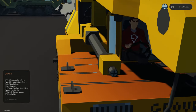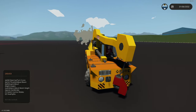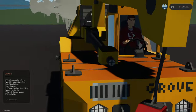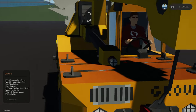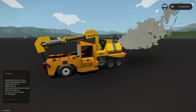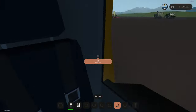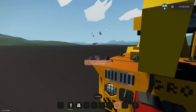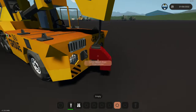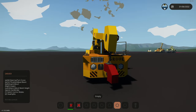Yes. So the crane isn't actually fully attached together just yet, which is fine. But we will probably have to connect that together. But yeah, this thing looks like an aircraft vehicle. Also, it's called the carry deck, so I'm assuming you actually put stuff in front of the driver right here. That seems crazy, though. That seems really crazy. Anyway, let's go and turn ourselves around. We'll whack on the parking brake. There we go. I'm just going to jump out really quickly to attach this on. Here we go. Lift this up. There we go. And now the crane should work possibly a little bit better. Let's get back inside. There we go. And all right, that's fine.